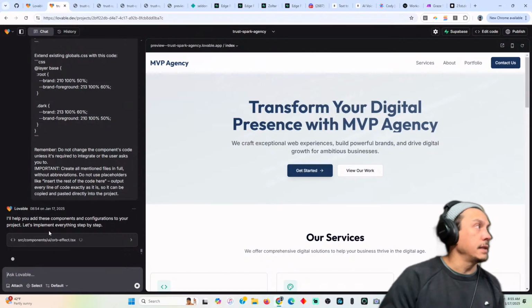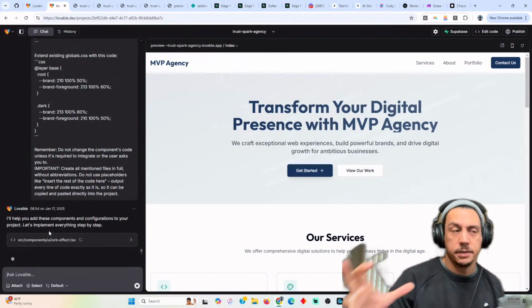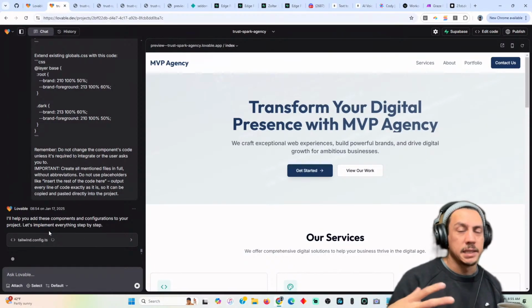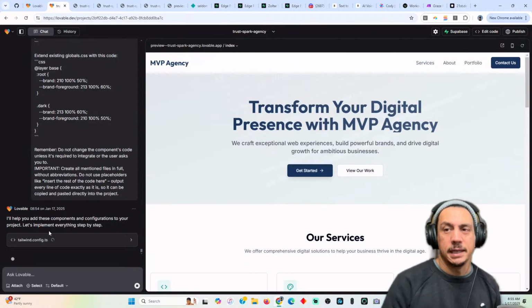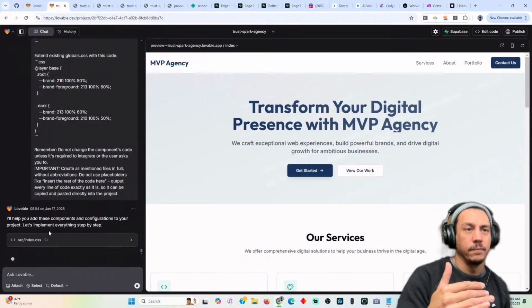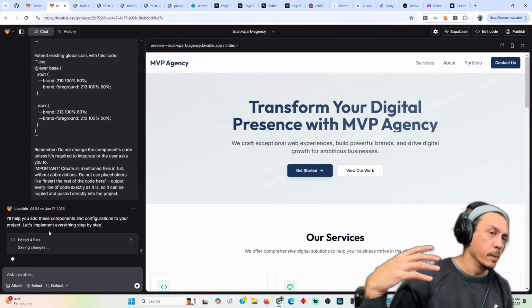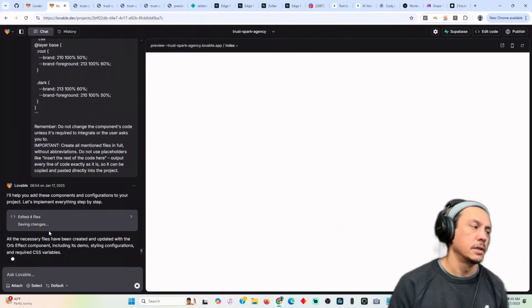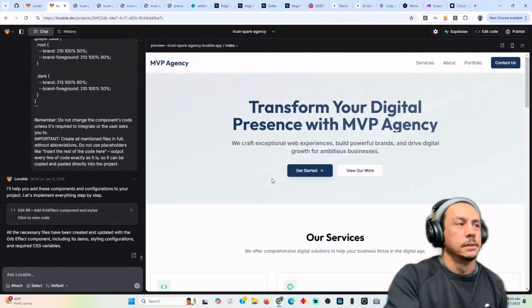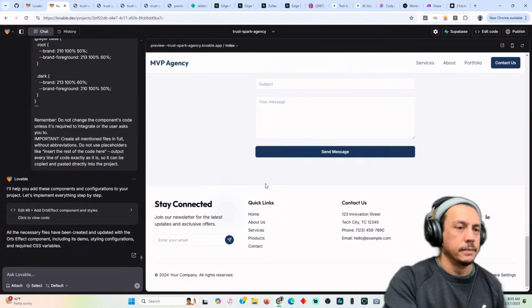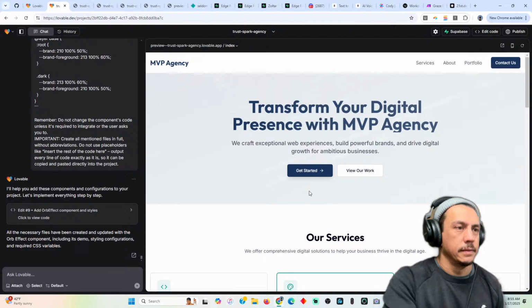Honestly, part of the thing about Lovable is just the surprise that you get after a prompt, even if you messed up the prompt, or even if you didn't specify it. At this point, I don't think it understands that I want this just in the hero section. I think what it's going to try to do is somehow create an orb effect all over the place. Could be wrong, but okay, I don't know that it did anything.